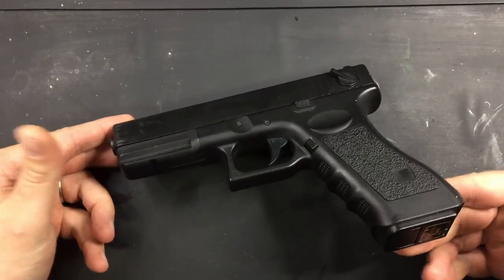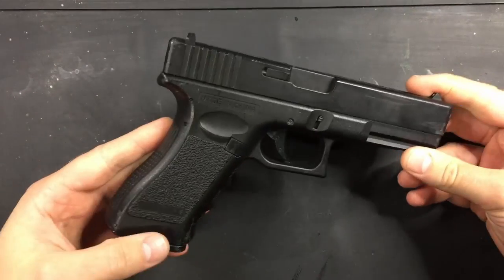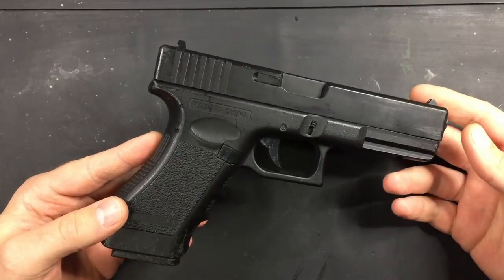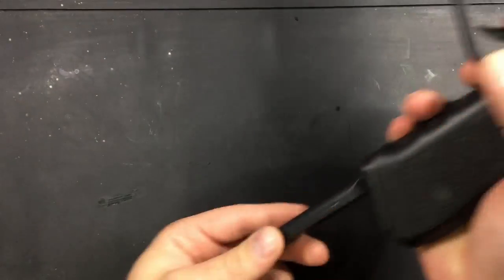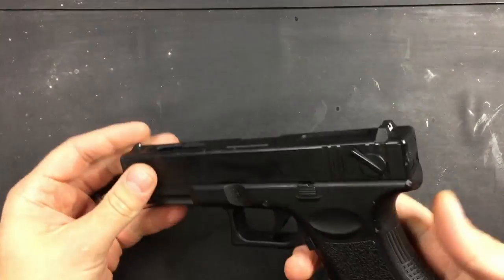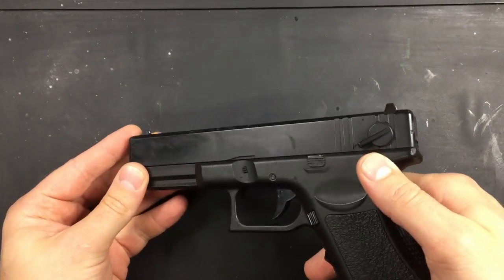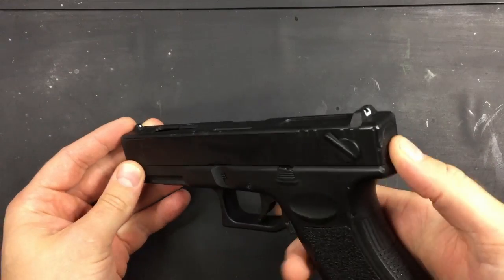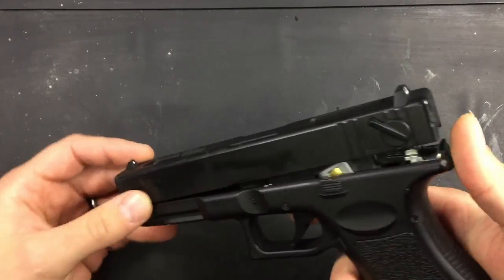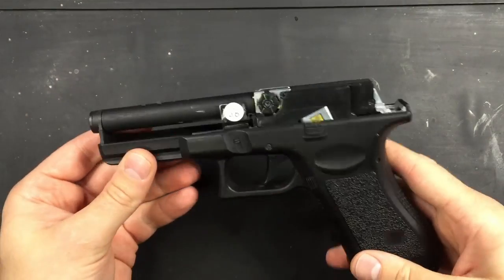I'll show you how to get into the gearbox today, and I'll point out any little things I notice on the way. So first of all, we're going to need to take our magazine out, put you off to the side. Now we've got our selector here, so that's on full auto and that's on semi. So we're just going to push in the back of the slide here, and that just pops off.